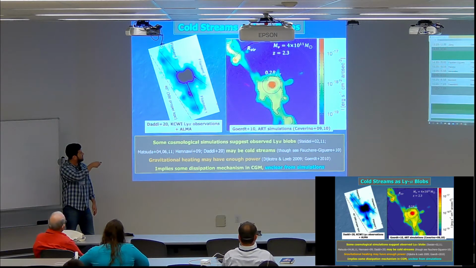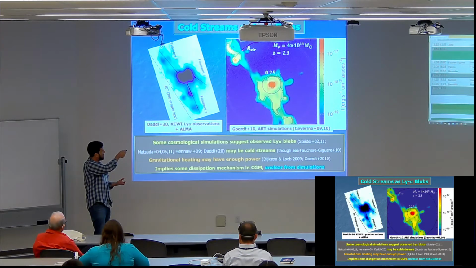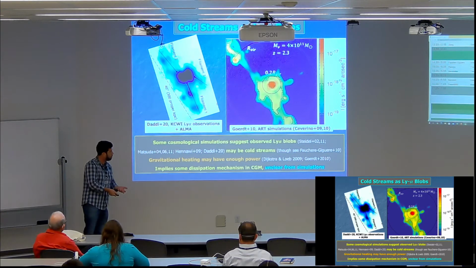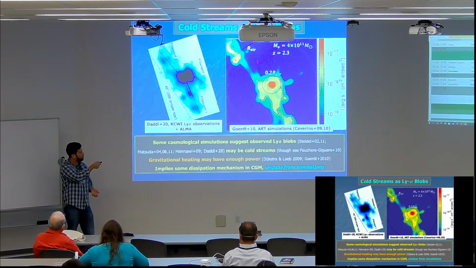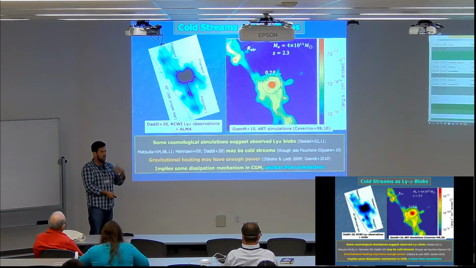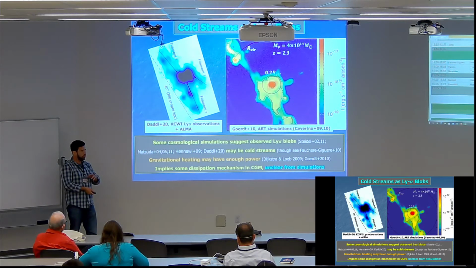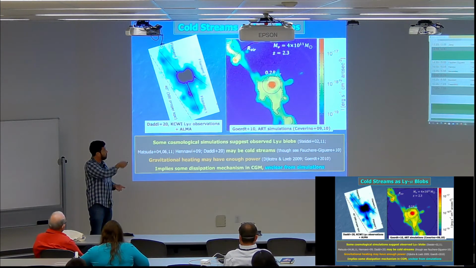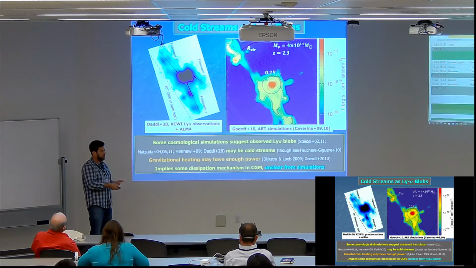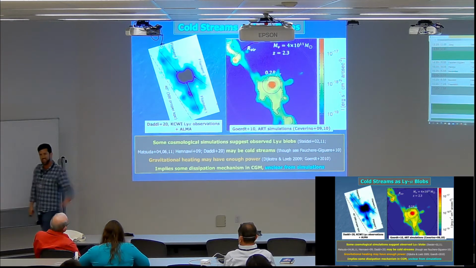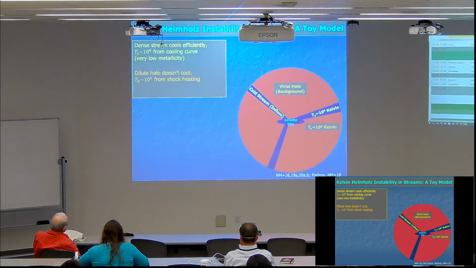This implies some kind of a dissipation mechanism that allows the inflowing streams to tap into some fraction of the gravitational binding energy of the halo that they gain by flowing from R_vir down to about 0.2 R_vir. But what that dissipation mechanism was and how it governs the emissivity and the shape of these Lyman alpha blobs as a function of halo mass, as a function of the redshift, was really never clear from any of these early works. And the question is, can we come up with a first principles way, really based on the interaction of cold streams with a hot CGM, to explain this kind of emission and really tie it back into Lyman alpha blobs? So with that in mind, this is our toy model for cold streams flowing through a hot halo.